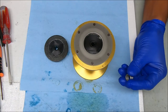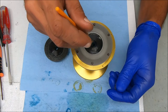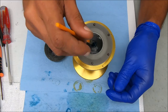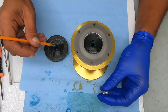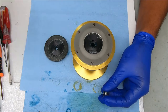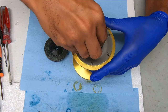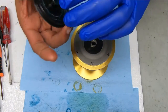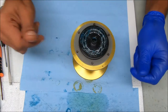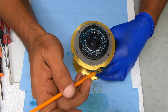And normally I like to use my pinion to kind of guide this spring and the second drag washer on, but I don't need to because these two have grooves inside them, so I'm just gonna rest it down like that. Then put this on top. Now before getting any further, I'm going to add some grease to these holes here where those screws are going to go.